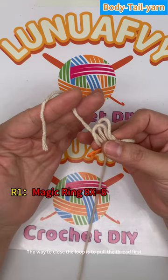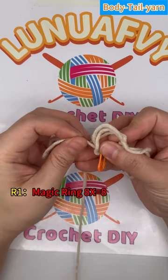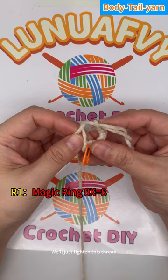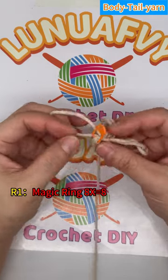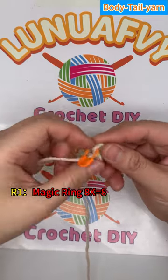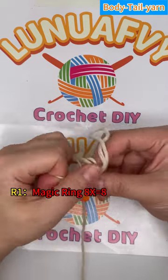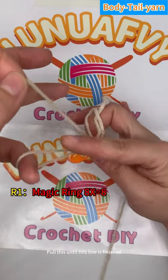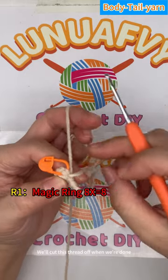The way to close the loop is to pull the thread first. See which of these circles is moving. This thread is moving. We'll just tighten this thread. As far as you can, it's not moving. When we're done, we'll pull this line too. Pull this until this line is finished. We'll cut this thread off when we're done.